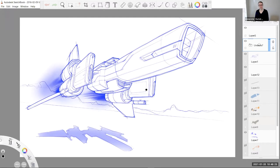It's a Battlestar Galactica Viper. I participate sometimes in a Facebook sketch group called Sketch Wars. One of my former students started it. So if you win, you get to pick the next week's thing. So I picked Battlestar Galactica, and this is the drawing I did. But again, this is a quick concept sketch.